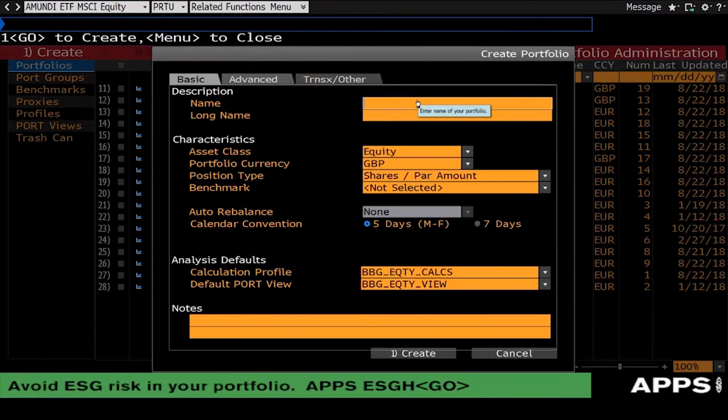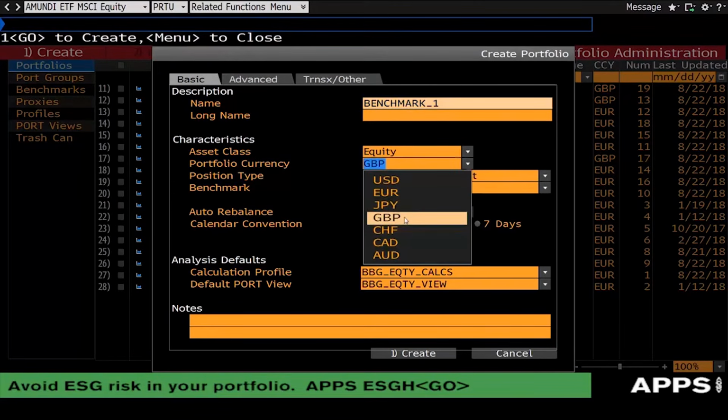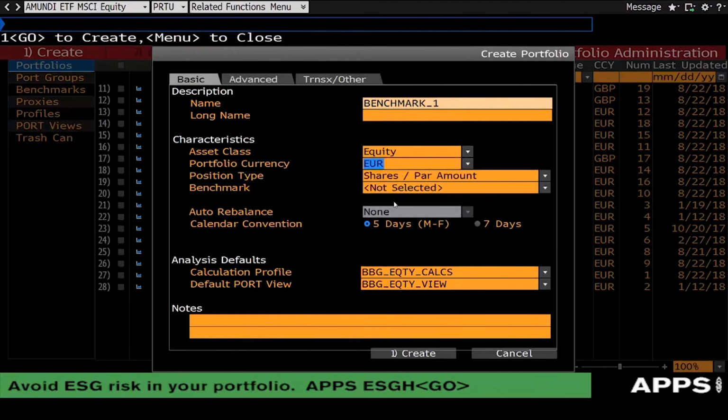Now the dialog box invites me to give my portfolio a name. I'm going to put in Benchmark 1. I'm going to change the portfolio currency to Euros, and on this occasion I'm not going to select a benchmark. Then I go to 1, Create at the bottom.